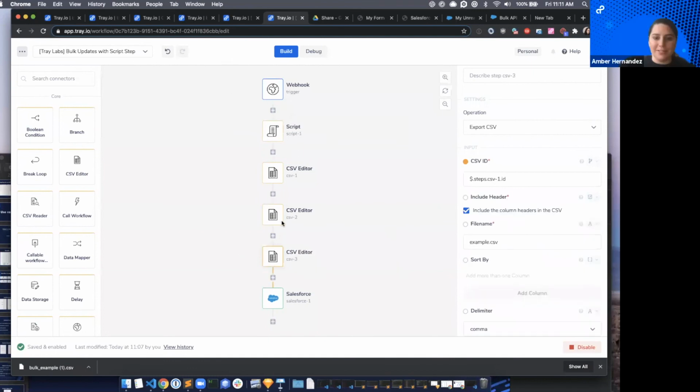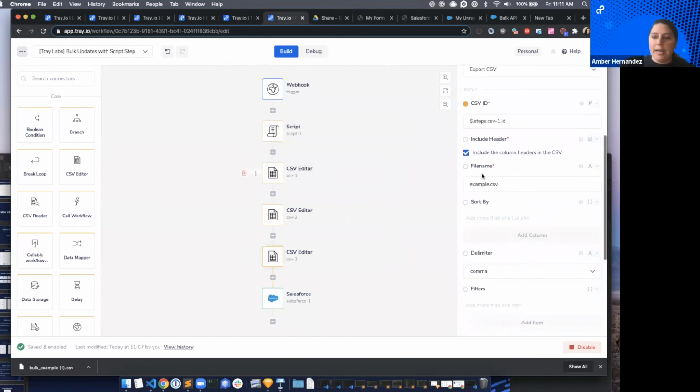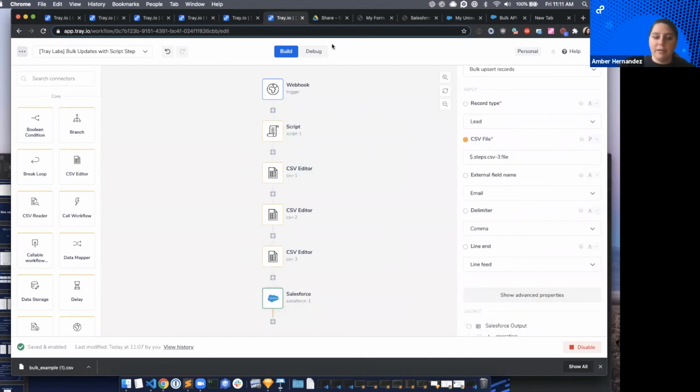Perfect. Awesome. Yep. And then just to reiterate over the export, we're doing export CSV. We're grabbing ID from where we created it. And then we are naming it. You can name this pretty much anything. So go ahead and name it. Add your Salesforce step with the bulk operation. Run your workflow by going to your debug logs and just replaying the data so we don't have to import it once again from our other workflow.